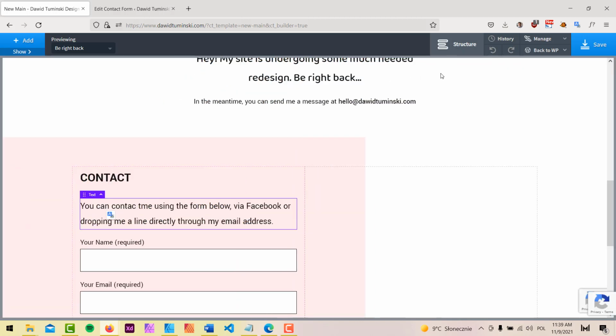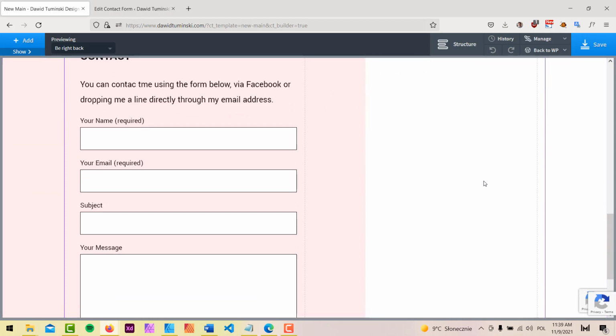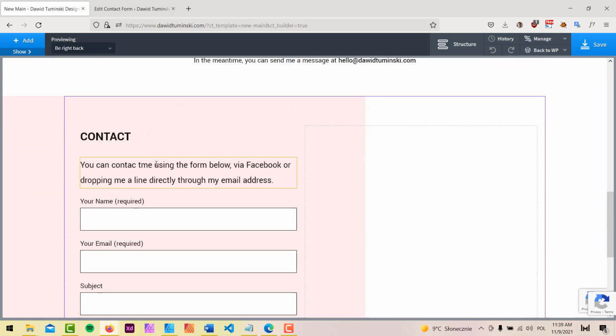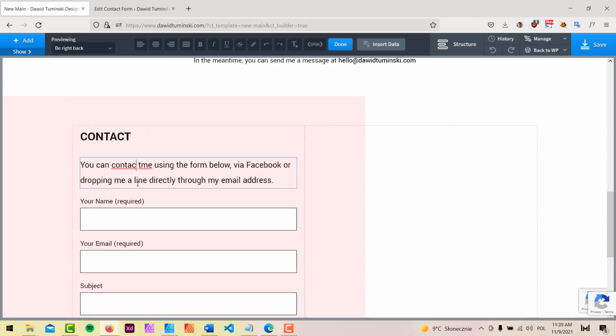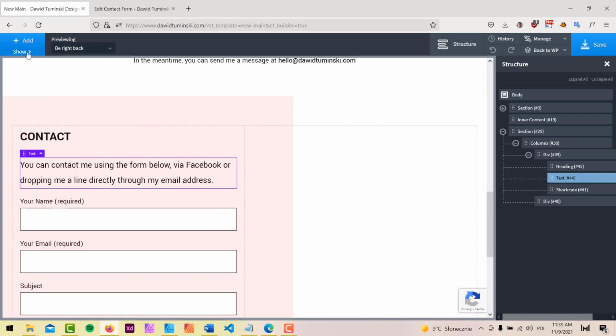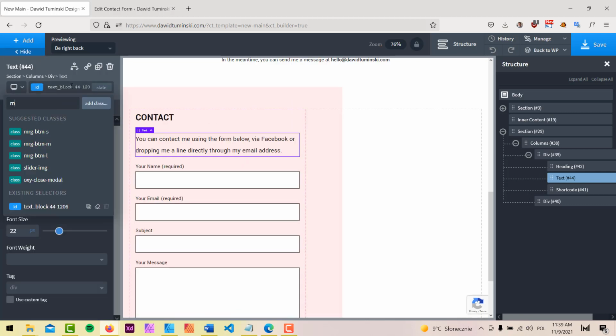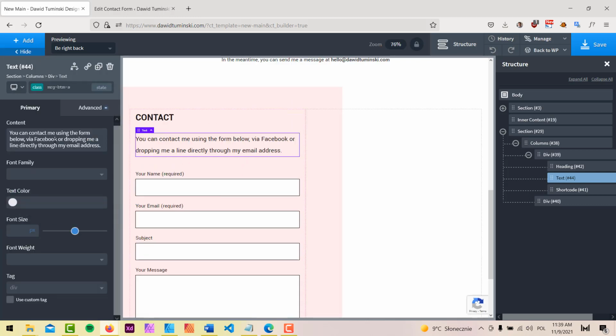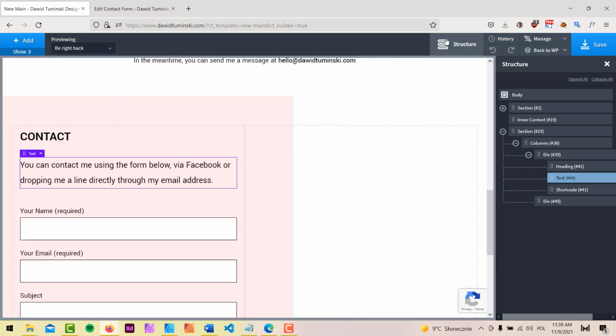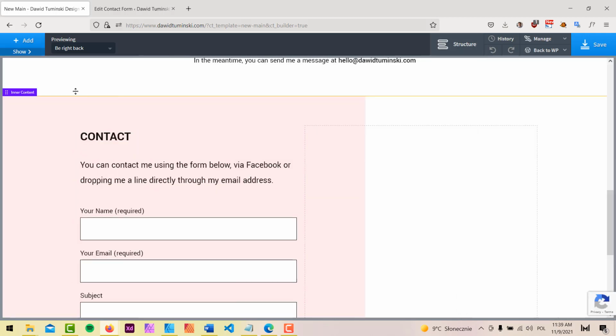So let me just see what it's going to look like when it's set to 22. I think I need to fix this guy right here. And maybe this guy also needs a class of margin bottom. Let's do margin bottom S. I think that it's going to look okay.